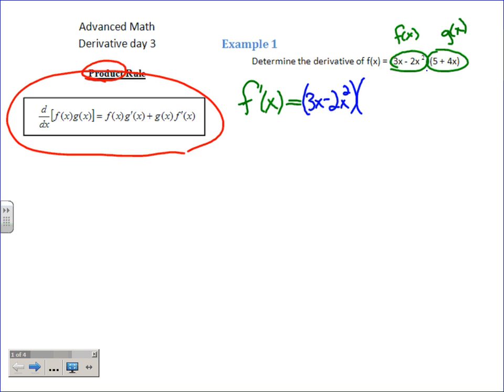So let's take a look. We have to take the derivative of that. Is that something we can do? Yeah, because if you just cover up f of x, that's something that we did yesterday, right? Using that simple power rule. What is the derivative of 5 plus 4x? It is 4. All right, well, that's pretty simple. What should be the next thing I should write down then? Plus. Very good, because plus comes next. And I pretty much always do it this way. Then I'll flip it around and I'll say, okay, let's write down the second one. And then times the derivative of the first one.